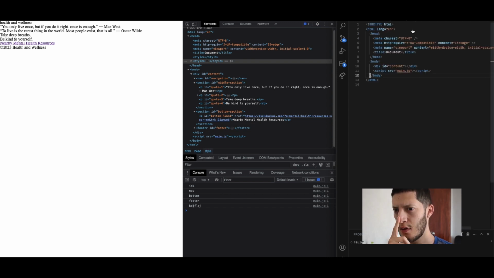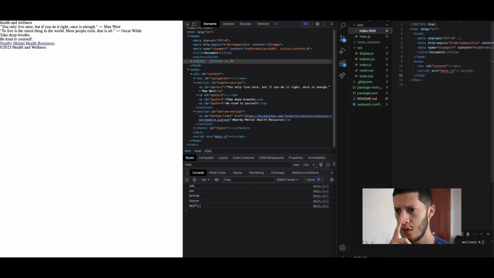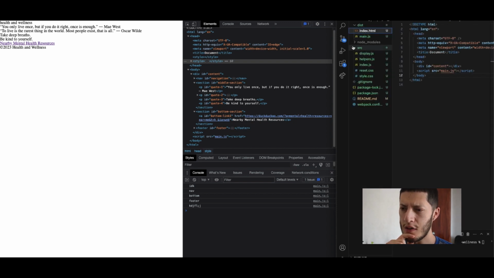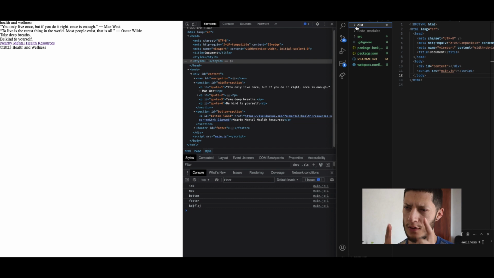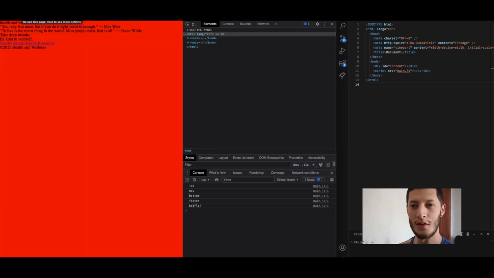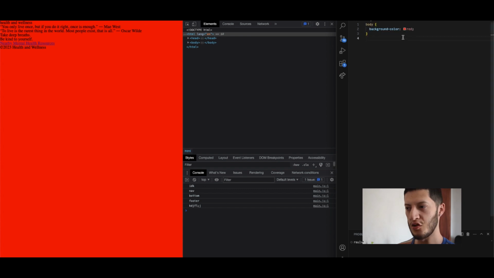Right now it's without a link. It just compiles it together. Also, if I did add a link, the way it's set up here, it's set up in folders, so I'd have to somehow go back a folder. I think it should work though. So let's go ahead and just build it and see what happens. Okay, it's built now. If I reload it, it should be red. There it is. So it works without it being linked, just as normal.